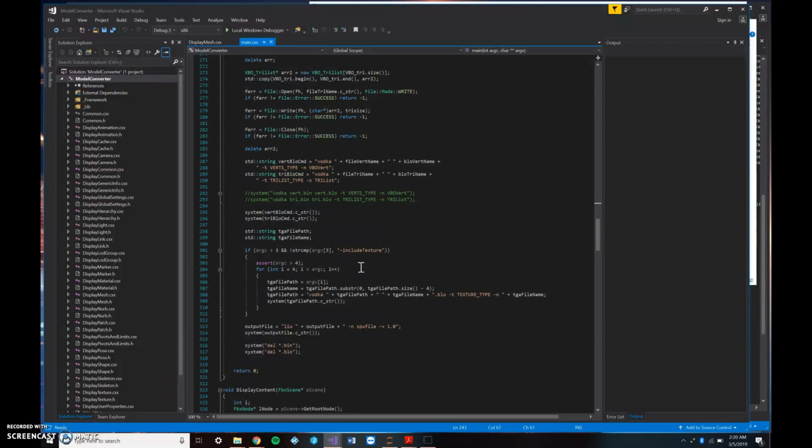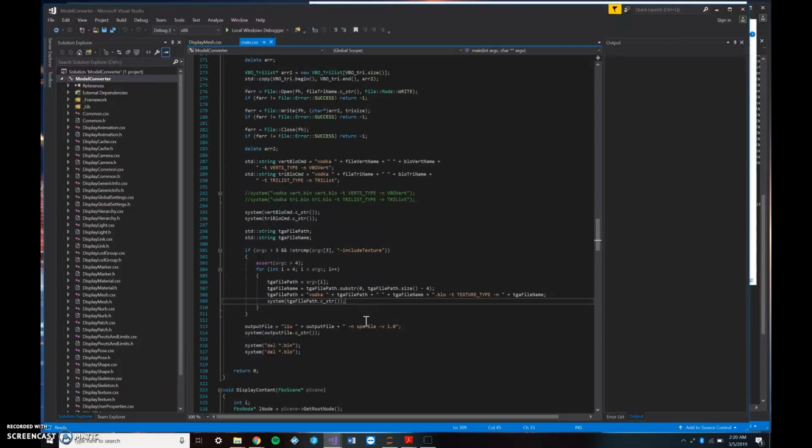And then here's a for loop that for any amount of TGA file names specified, it'll get those file paths, and then it'll call vodka on those TGA files to convert them into .blo files as well. And then this is the concatenated system command, and then I'll run it right here.